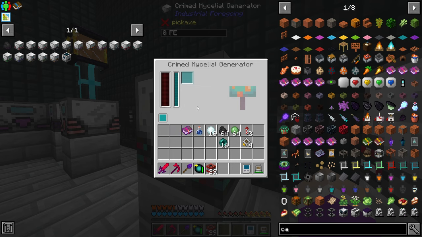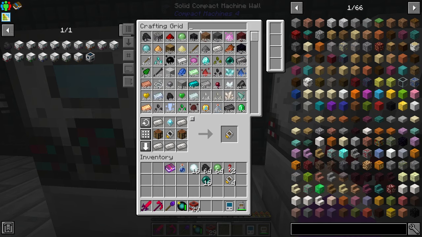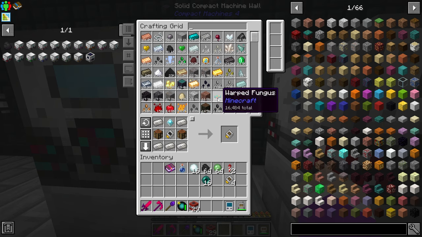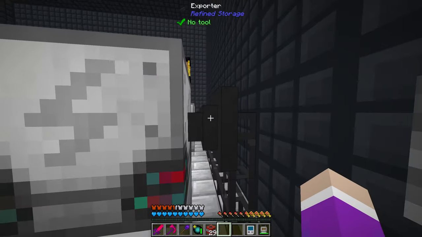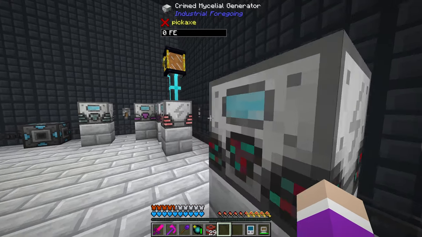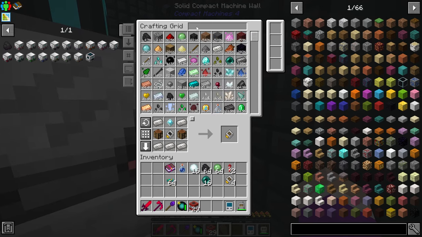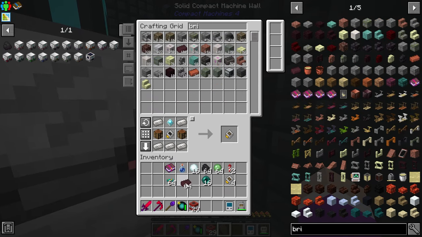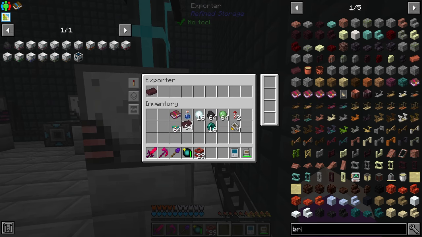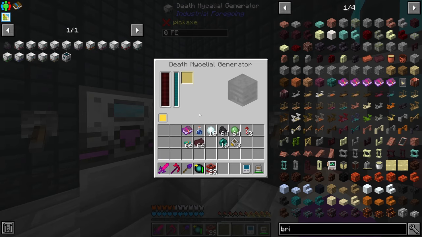This guy is the crimmed, so he's going to require mushrooms. So I think I have a bunch of them here. The warped fungus. I have 16k of them. And I did increase the storage on them, so this should keep growing. And then we're back to here. So the metallurgic one is going to require brick. And I'm going to use nether brick for that. So brick into here, and you're going to need a crafting upgrade. You don't need a crafting upgrade. No, you don't.